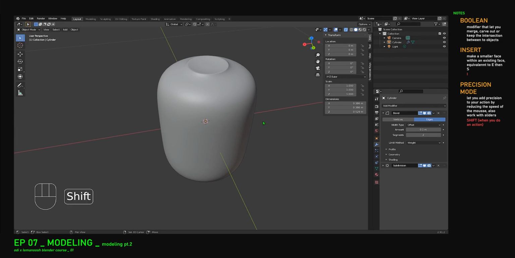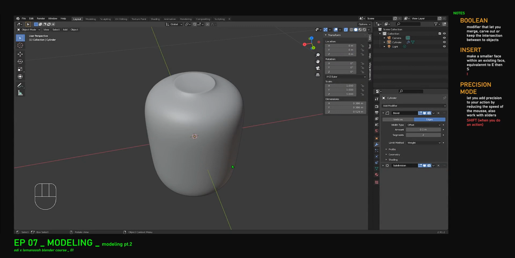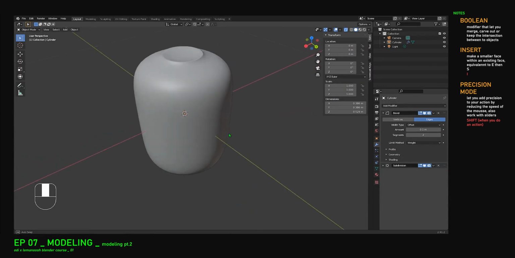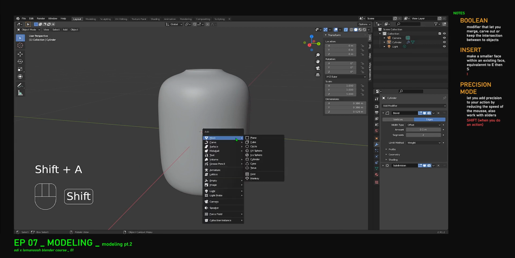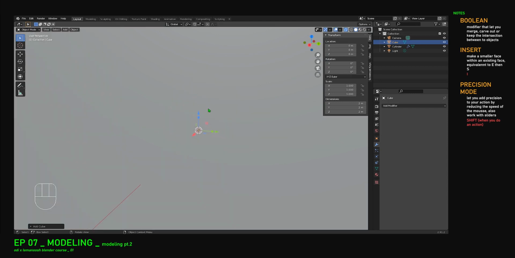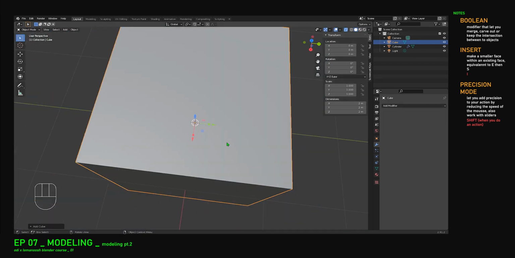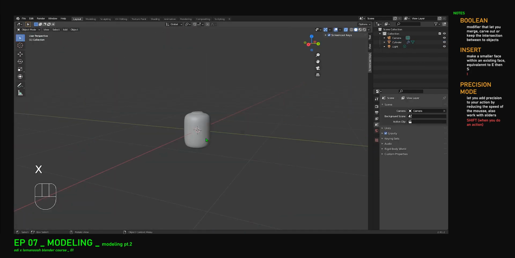So now it's time to do the other object, which will be the one that will cut the ribs out of the main body. To do so, I will go with a simple cube. So I just add a cube. Be sure that you are in object mode when you add this other object, the cube, because otherwise, I will show you actually.